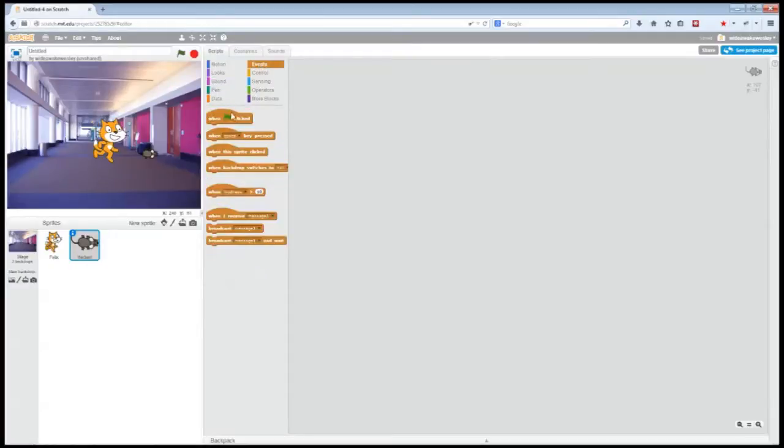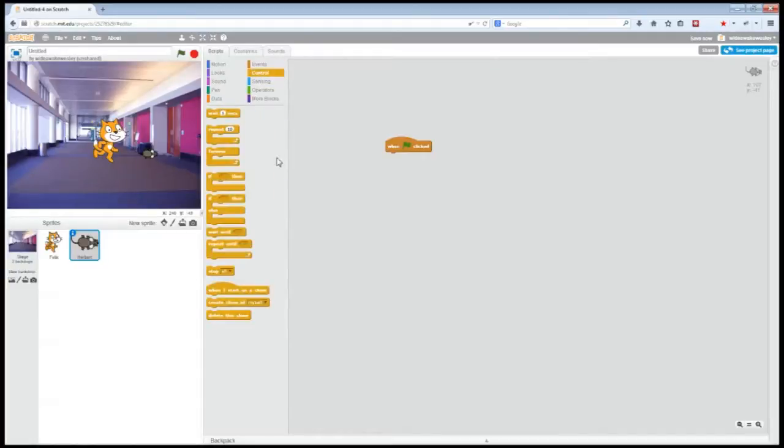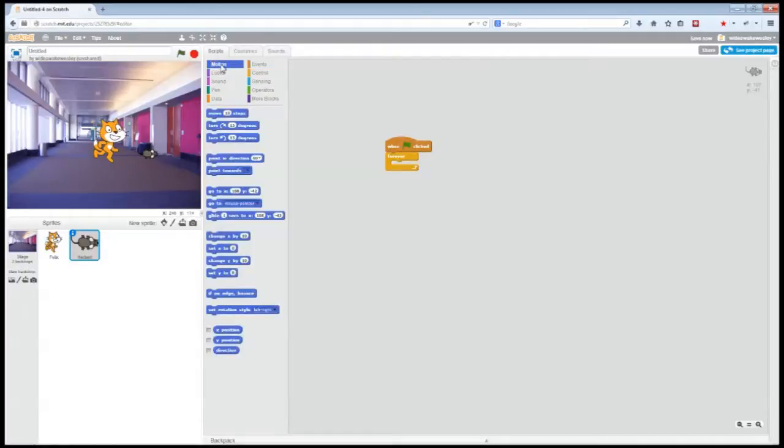So we go to events and we start with the green flag, as always. And again, we're going to want him to be on a loop, to continuously do something. So we select our control section, find our forever loop, plug that in there, and then we're going to want Herbert to move towards the mouse. Well, actually, he's going to want to be on the mouse because as we move him around, he's got to stick to the mouse. That's part of the game. So if we go to motion, we should be able to pick go to mouse. Yep. So drop that in our loop. So it's always going to be where the mouse pointer is.